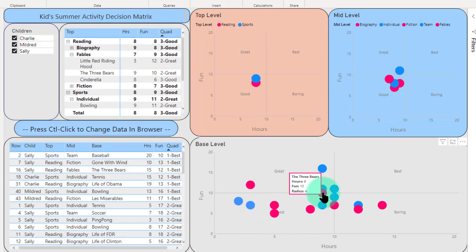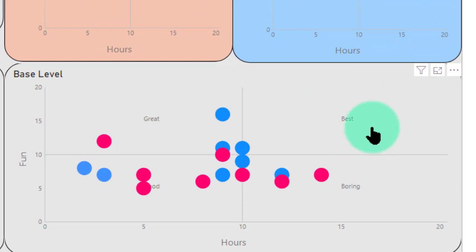If the activity is, let's look down here in the base level, because that's really where the name of the activity is. So for example, we have a best quadrant, which means it ranks from 0 to 20 for fun and 0 to 20 for hours. Okay, it's very static in how many hours and what the fun is. If you're doing a 20, that means you're having an extremely large amount of fun. Okay, if it's a 0, it really stinks. And then the hours is just self-descriptive. Here's 20 hours, 15 hours.